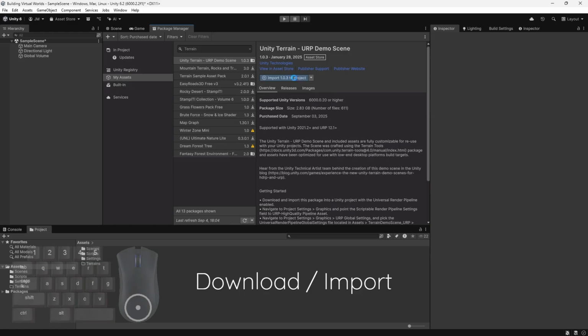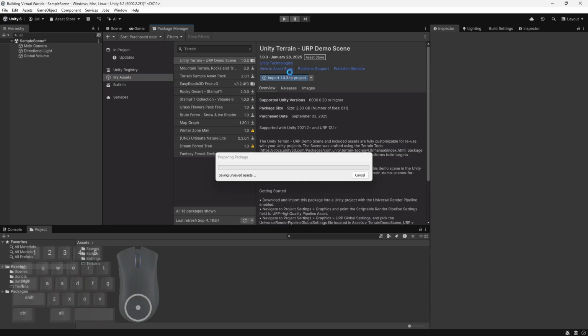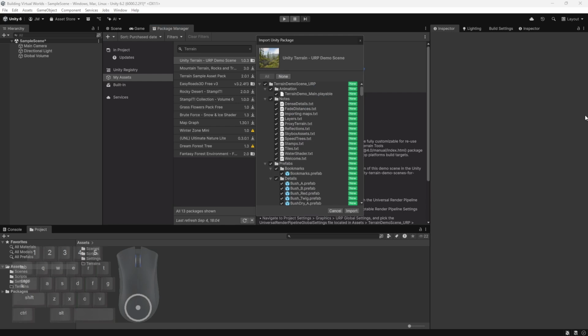This also takes a little bit of time, so I'm going to pause the video here so that you don't have to wait. You'll do the same thing: just pause the video, and as soon as it's done importing, we'll move on to the next step. Okay, not too bad, that didn't take too long.